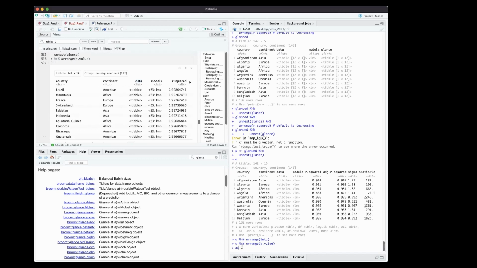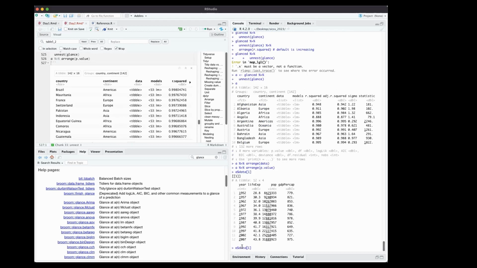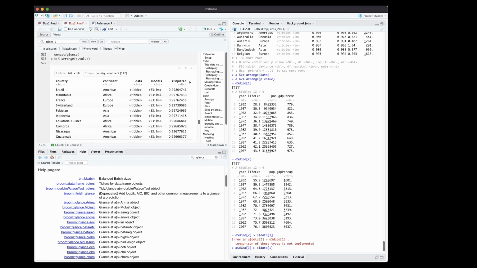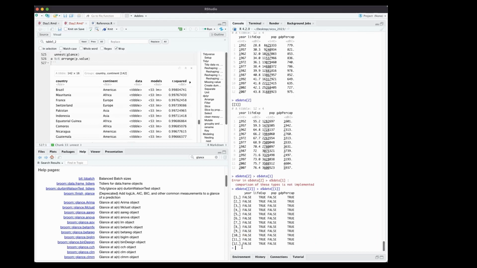So we are accessing the first element. Okay, this is the first element, and then the second element. Can we actually see if this one is bigger than or less than the previous element? So this comparison doesn't work. What about we use the double bracket?